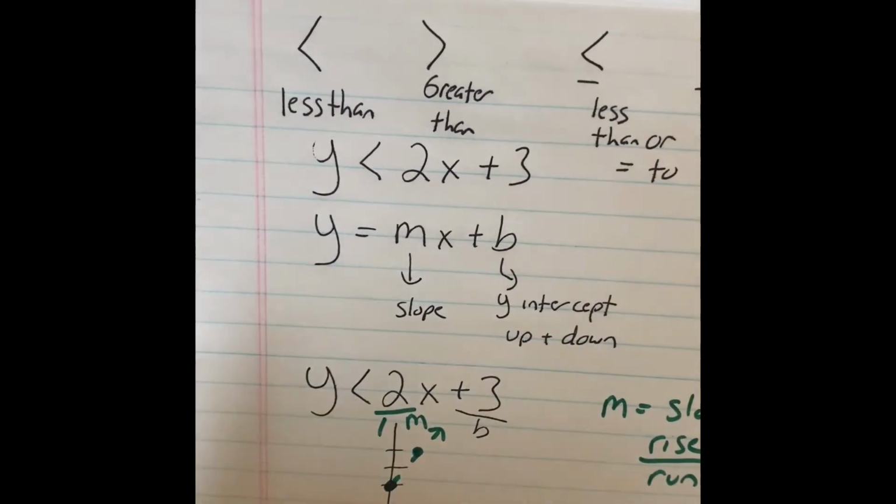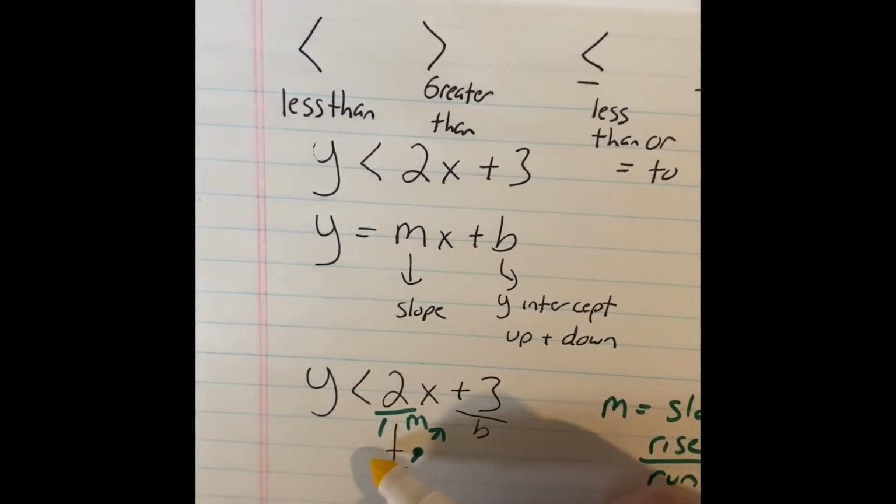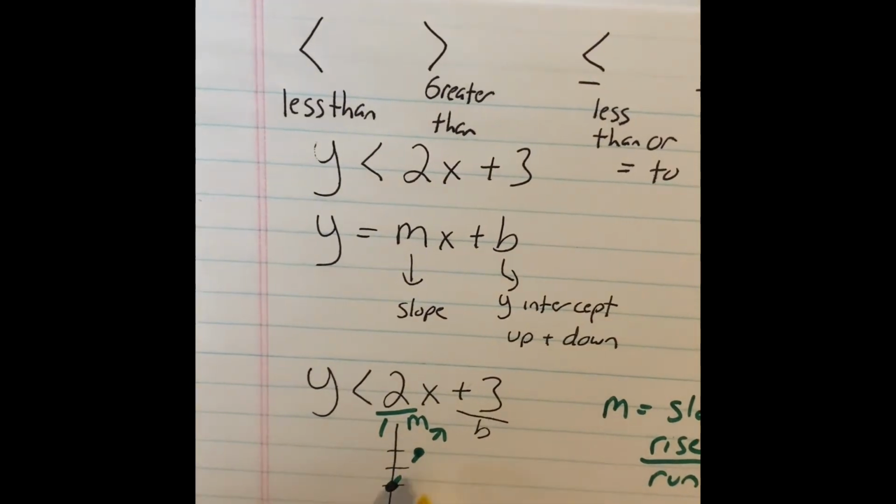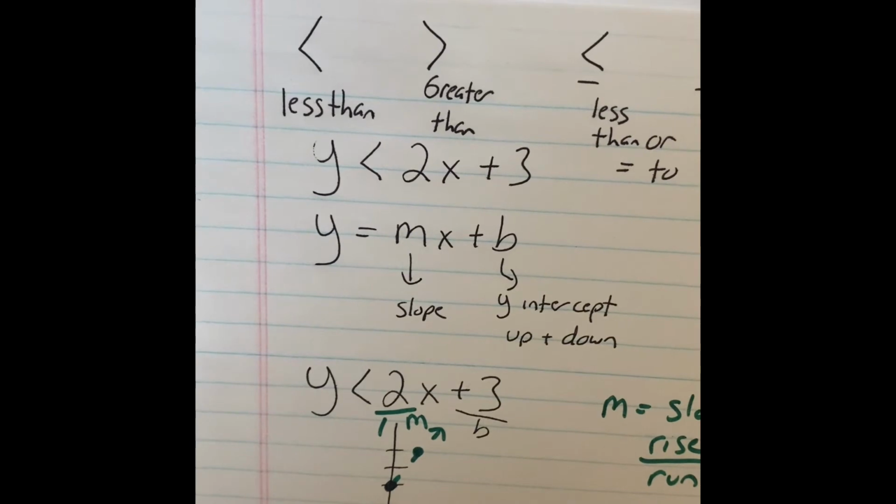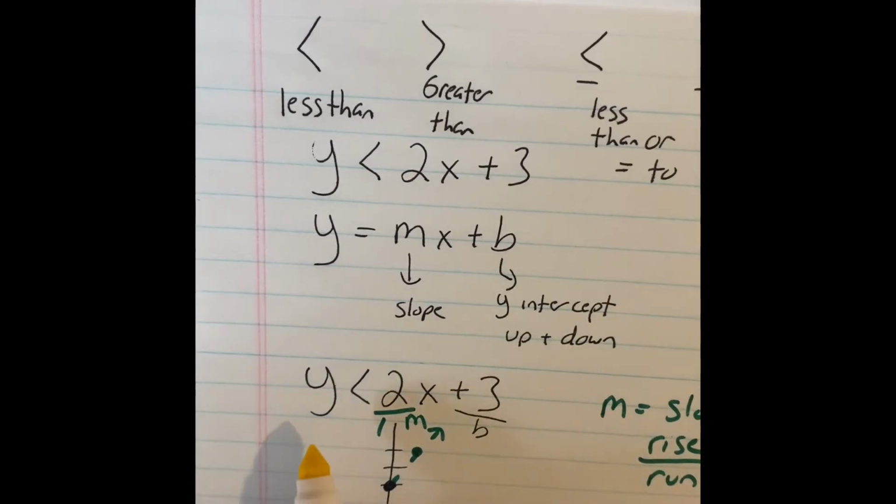Now, another thing with these, you have to shade. Every single one of these inequalities needs to be shaded. And when I say shaded, you're going to shade below the line or above the line. Some people say to the right of the line or to the left of the line. I think it's going to be a whole lot easier if you try to do it by saying below and above. Here's why. There's a little trick to it. You can use this shortcut if your y is by itself. And today, all of our y's will be by themselves.